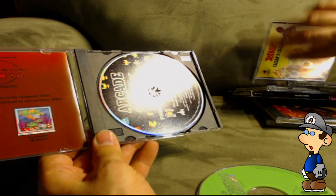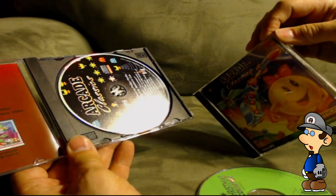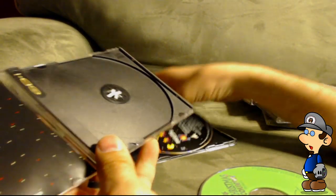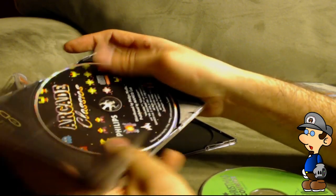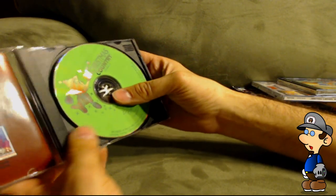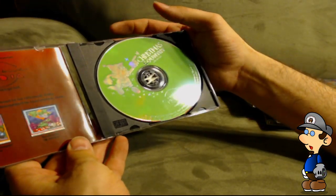Wait a second. Was that what you said, Legend, that the game was missing? Holy crap, you're right. The guy I bought it from just... Oh, that fool putting two games in one case. There we go. That solved that mystery. Cool.